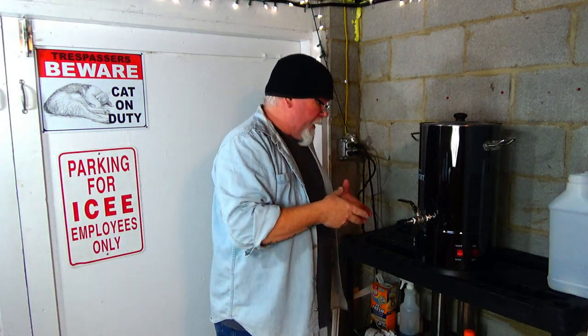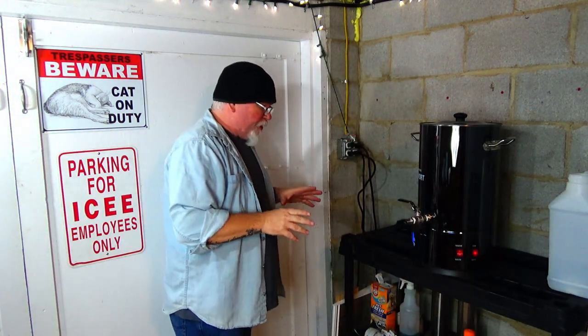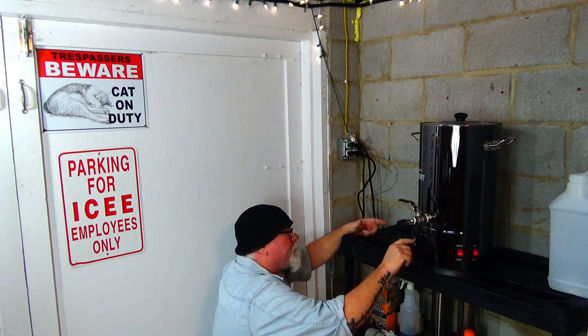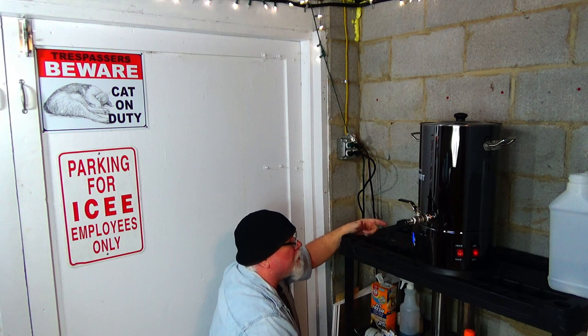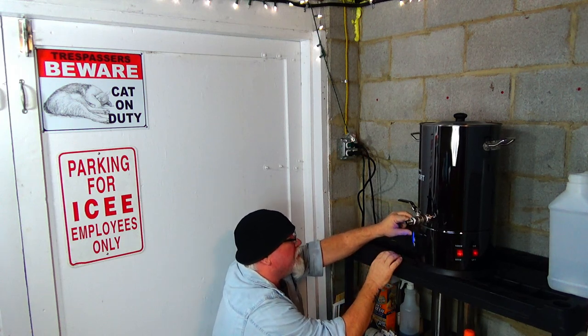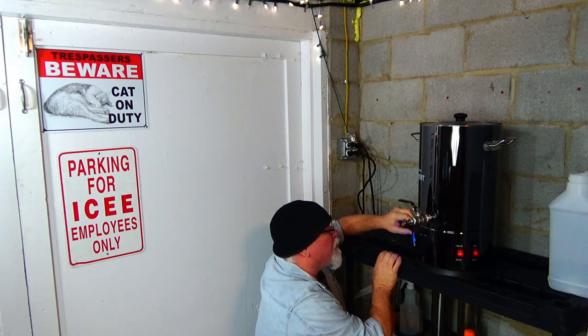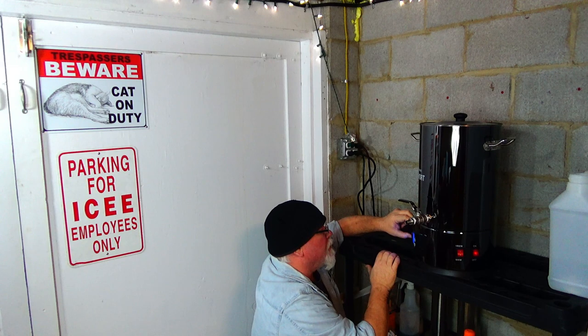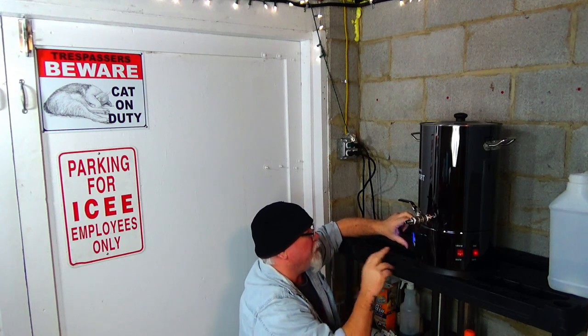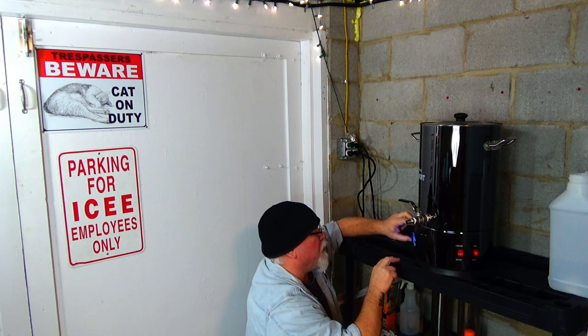Okay, so the saturation of my grains for this is going to be at 150 degrees. I need to get this heated up. I haven't even started anything yet, so we're going to see what happens. First off, turn it on. Screen is a little weird, but let's see if we can get this thing set. I'm going to go down to 150. We're going to try 152 initially.